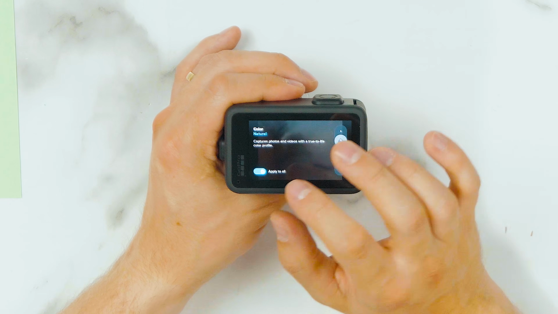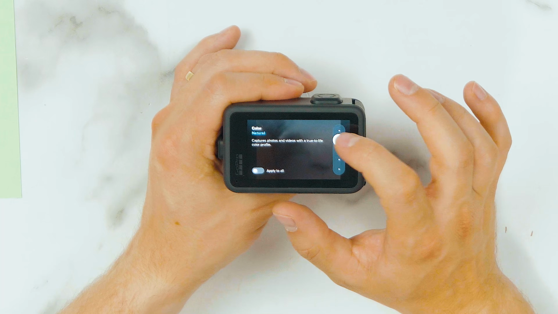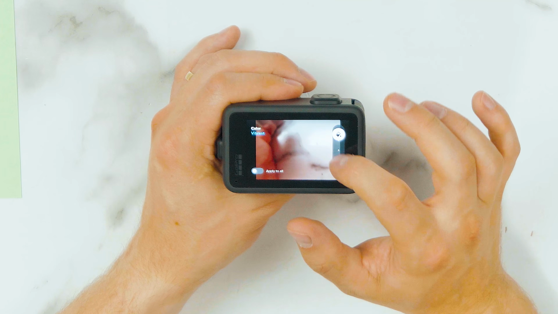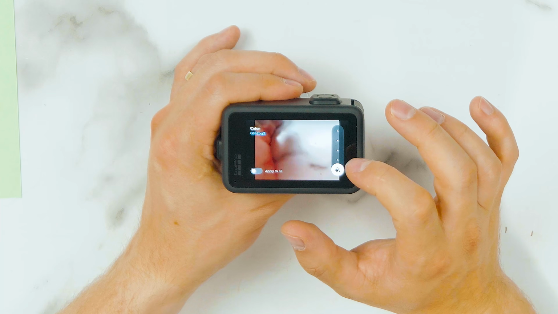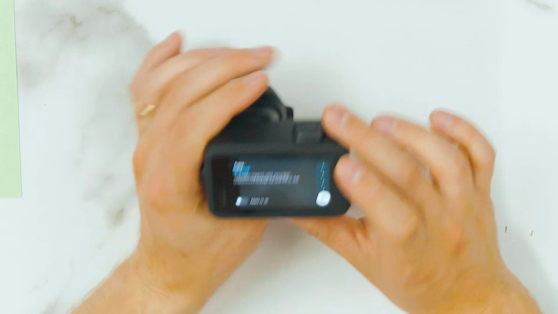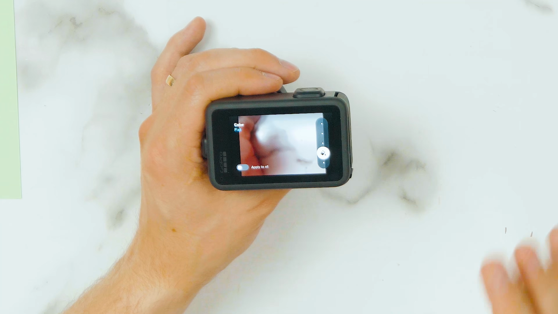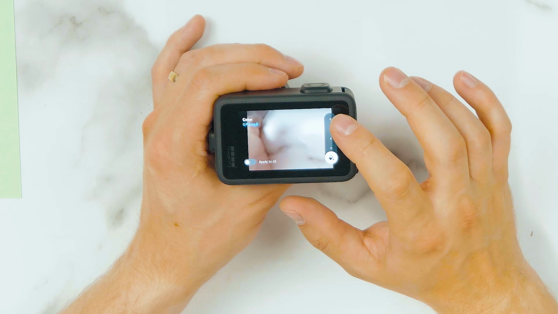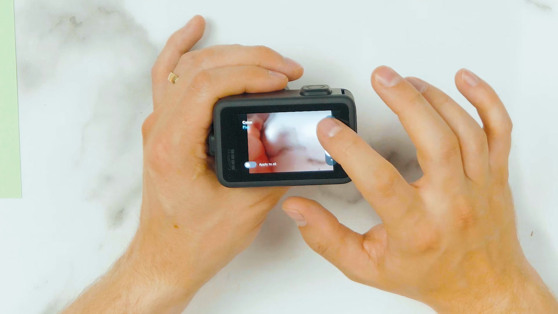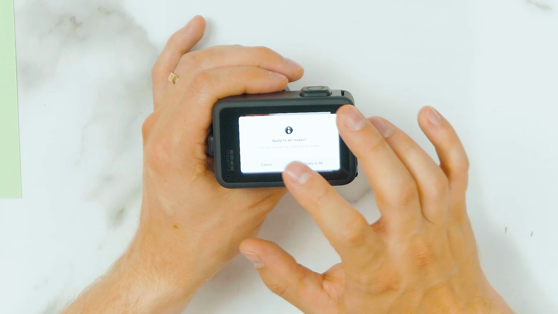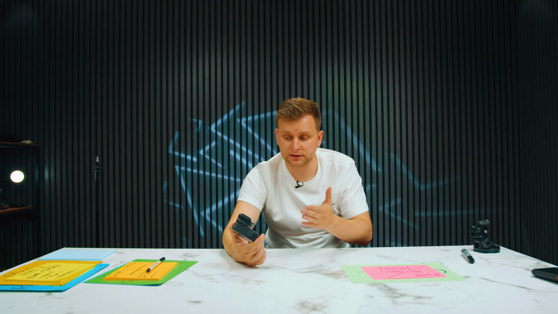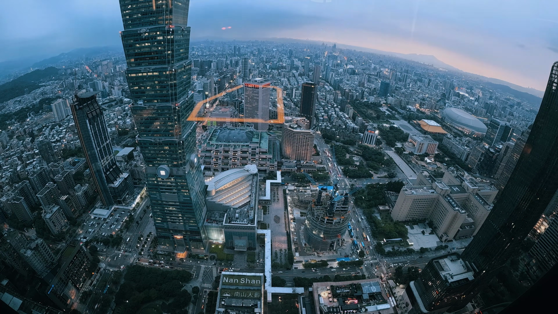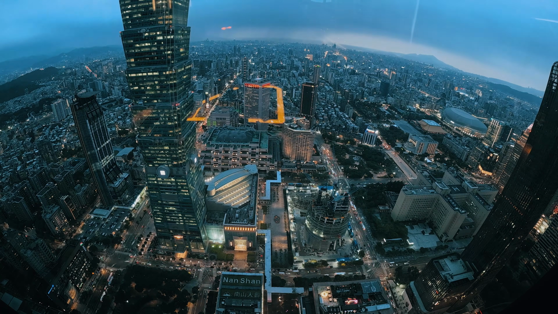Sometimes if you can't change it, you can just take the apply to all off, and then you can shoot okay, vibrant or cinematic or GoPro log 2. If you want to match it or get the best possible dynamic range, then shoot log in there. But I've left it at natural. That seems to be the best to me. I think GoPro has absolutely nailed it with this one. I have the Hero 13 as well, and this is a huge upgrade to all of this, plus picture quality, everything it can do. It's so simple to use and to get the best picture quality.